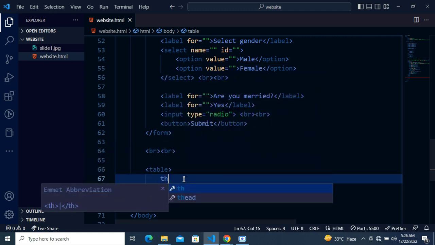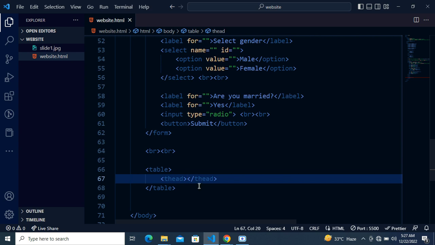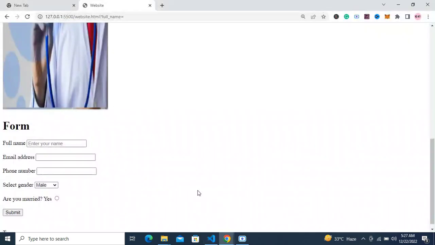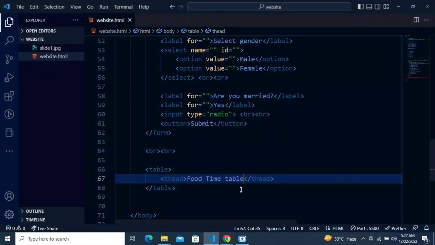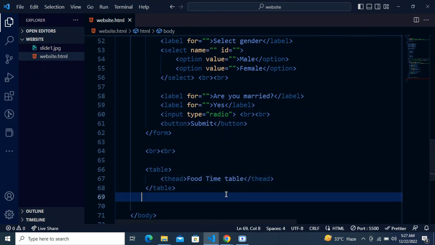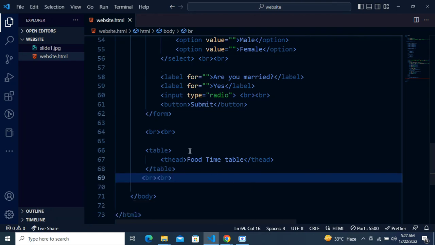We can have a table description or table heading. Inside this table heading, we can just use, let's say, timetable, full timetable, timetable like so. If we go to here, you see you have the heading straight up here. Let me drop two breaks at the bottom so you can see this very well.